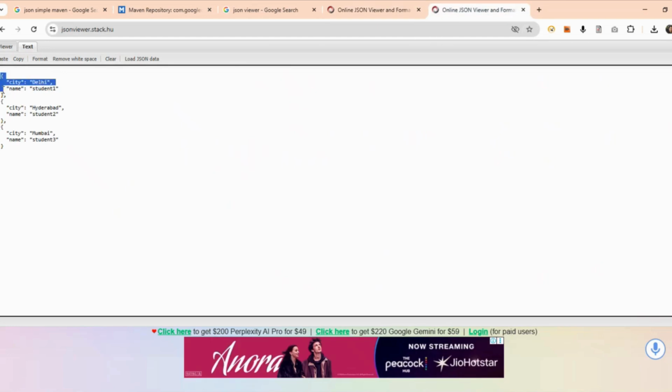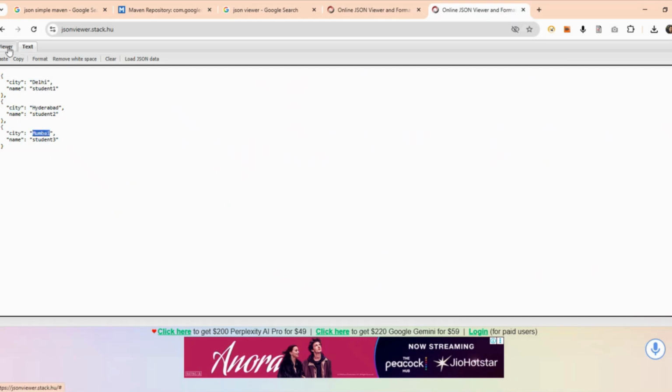These are multiple JSON objects: first JSON object, second JSON object, third JSON object, with the same key, city, but different values.